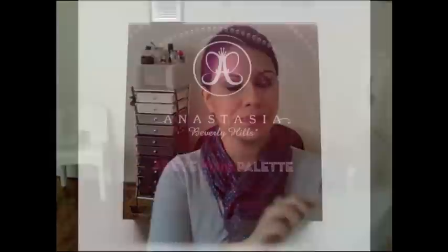For some eyeshadow palettes, this one's the Anastasia Beverly Hills 'All I Want' palette. I did post a photo up on Facebook a couple of weeks after I got it, but I've been using this through November. Had to get it because it's full of neutral or natural colors, obviously a decent size mirror, and you've got nine shades — fairly natural with a mixture of matte and shimmery shades, which is what I actually like.